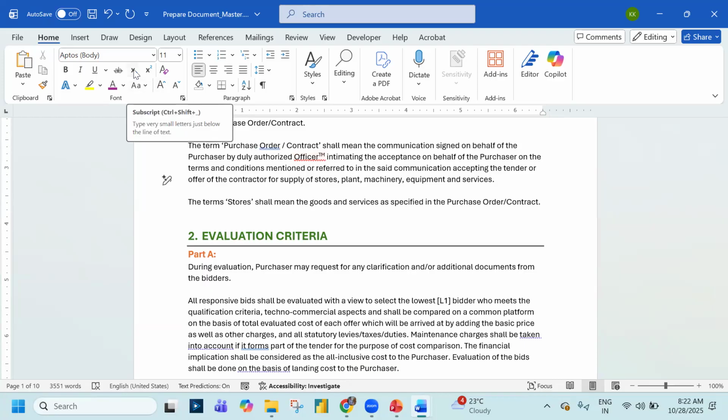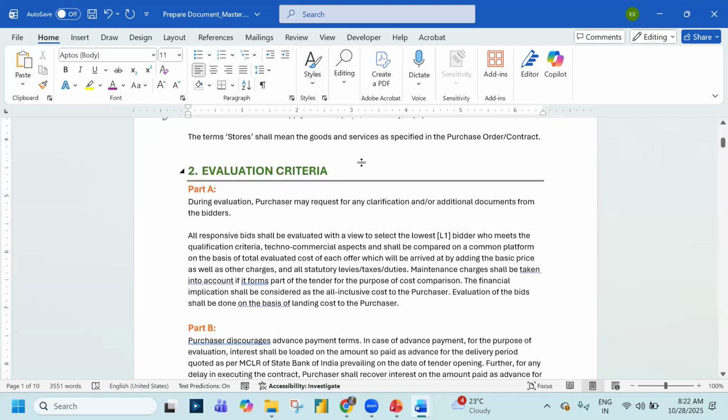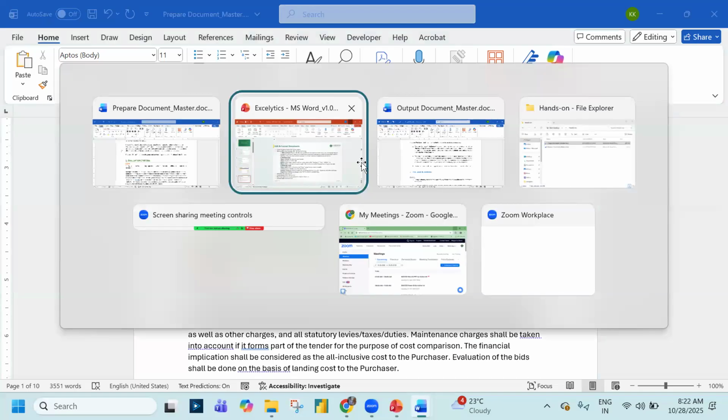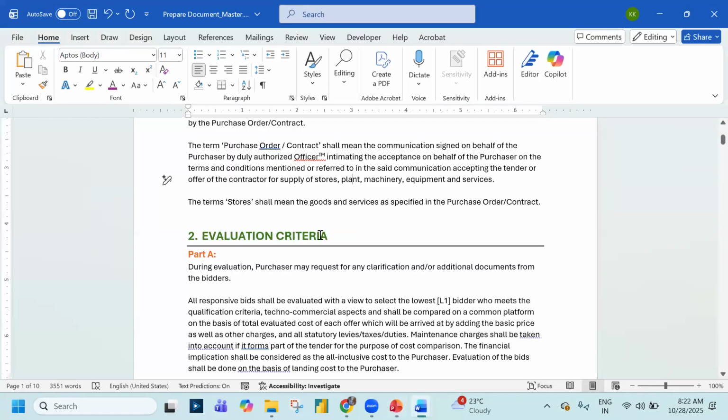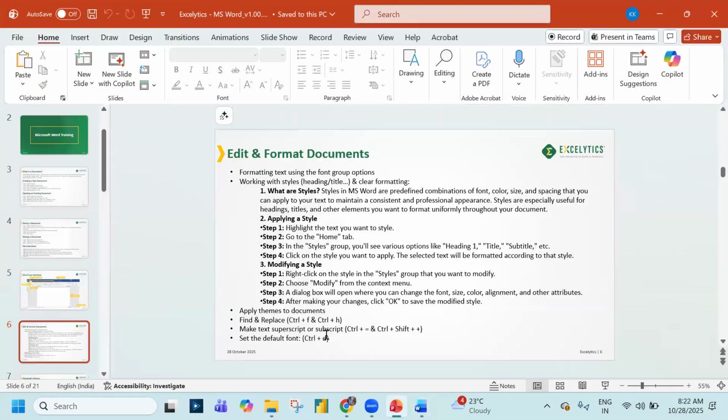You can use Control Shift underscore for subscript, and Control Shift plus, which is Control Shift equals, since plus and equals are on the same key. So you can switch them to superscript and subscript, right? And if you want to set something as the default font, you can use Control D. Let's not do that today.